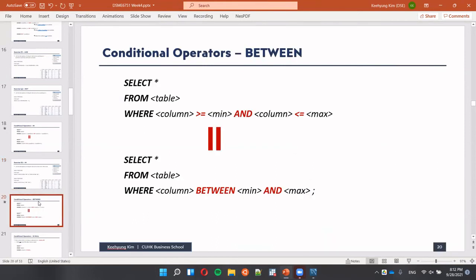So similar to this, there's also the BETWEEN operator. If you want to list the information from the table when a certain attribute is bigger than but less than some number, so if you want to provide some range, then you can use an AND operator to specify that condition, or you can simply use a BETWEEN operator to specify that range. If you use the BETWEEN operator with the min number and max number, any item that is between these two numbers will be returned as a result.